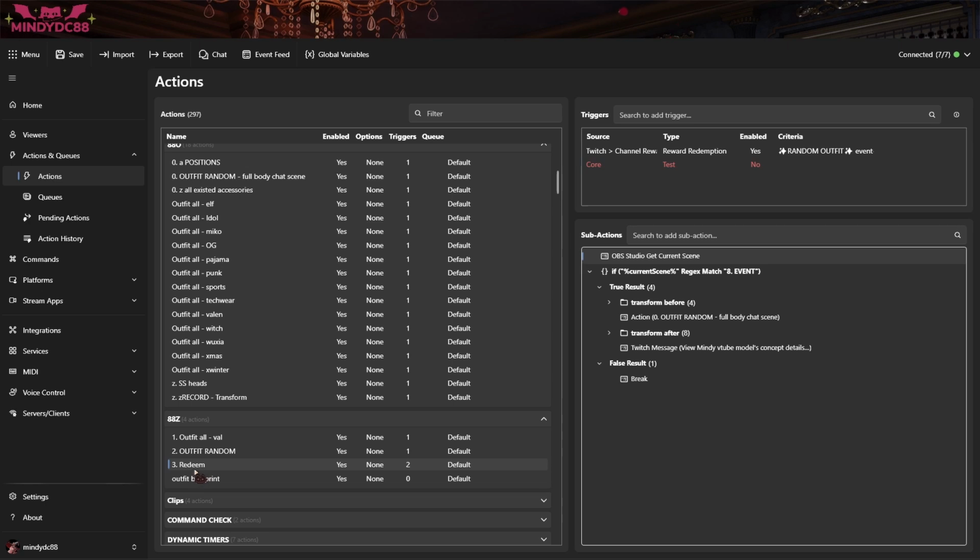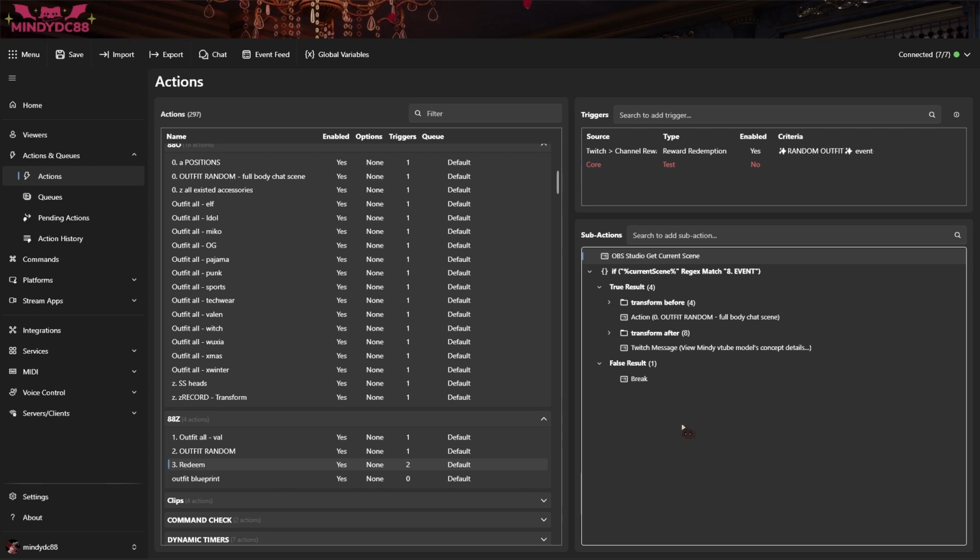Okay, here is my already set up redeem action. The system only works per OBS scene. So if you are having different scenes with your model standing in different positions with different sizing, the easiest way I can think of is doing your main scene first as a blueprint, then duplicate the whole thing and go into the details to change them into different scenes. That is why I set it up this way.